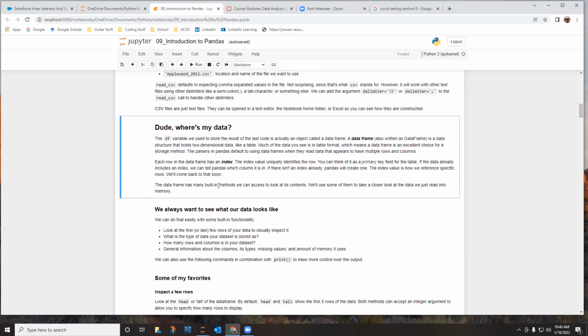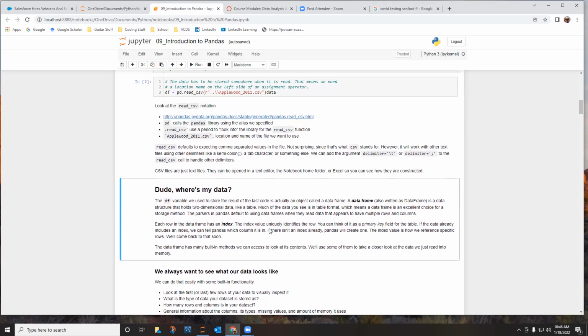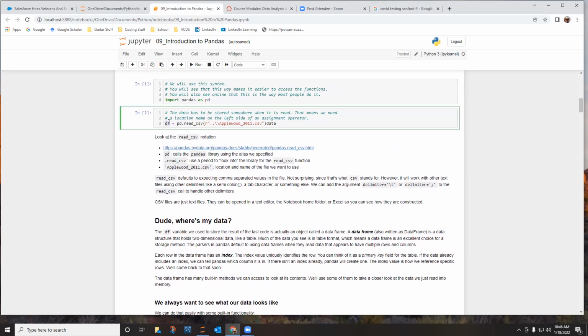We created ours called df, and there's a whole lot of functionality that you access by just saying df dot and then the method name, and it will execute that functionality on this data frame. And you can have 1, 2, 5, 10, 30 data frames open in any one Python program, each one usable like a table.